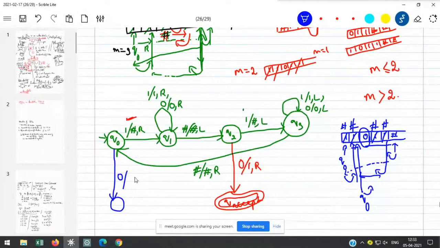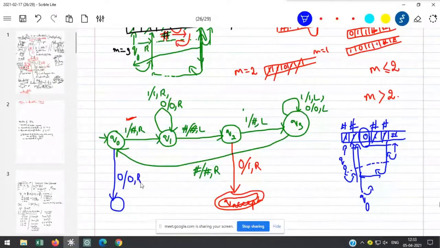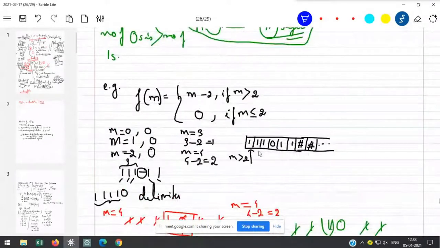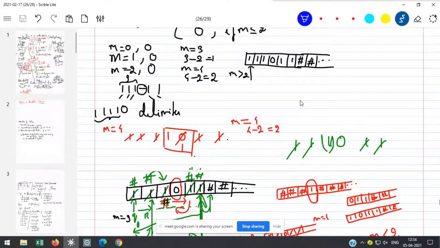Okay, no, I'm not going to replace this 0 by hash. I'm going to let this 0 stay as it is. And then after that, this is Q4, because 0 is the result I'm expecting. Or if you're confused, I'll do one thing. If 0, it means inside the input tape only blank symbols will be there. Got it? Don't get confused. 0 is the delimiter, and inside, nothing is being left out.